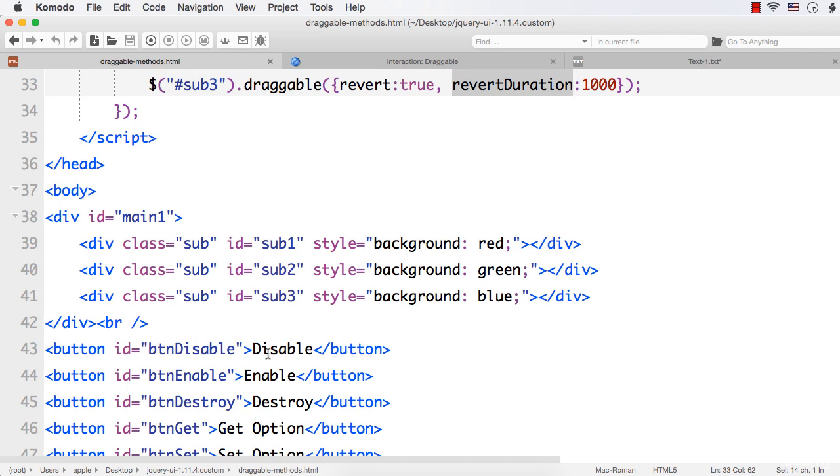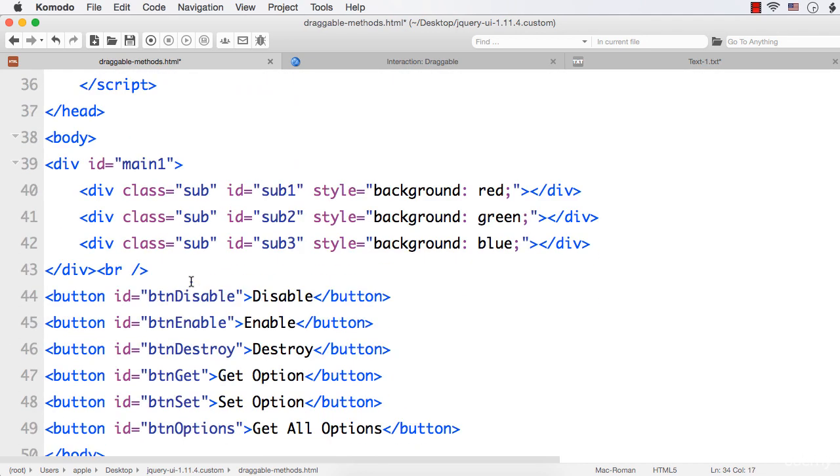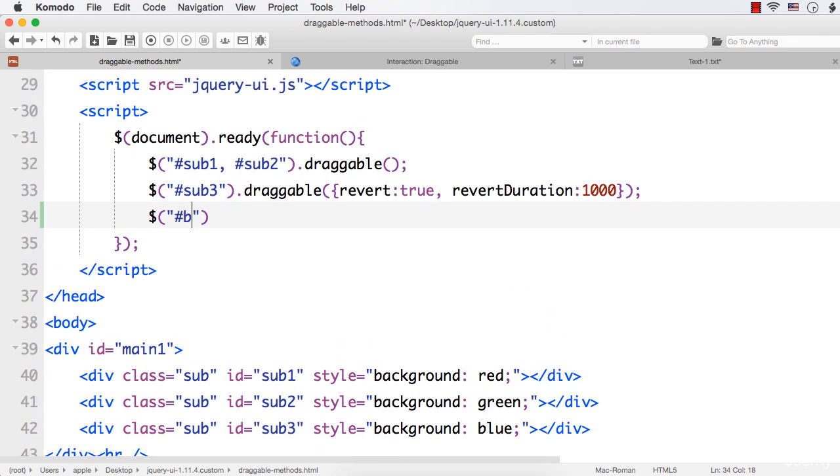So I want to disable the draggable functionality when I click this disable button. So how can I write the code? $("#btn_disable"), I need to add it to the click event.